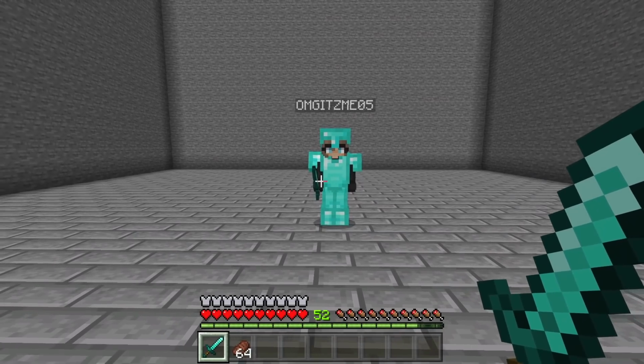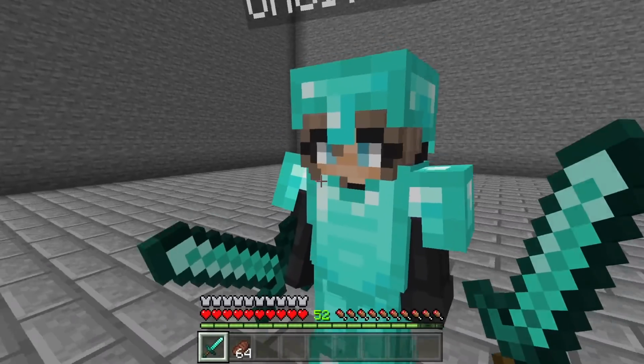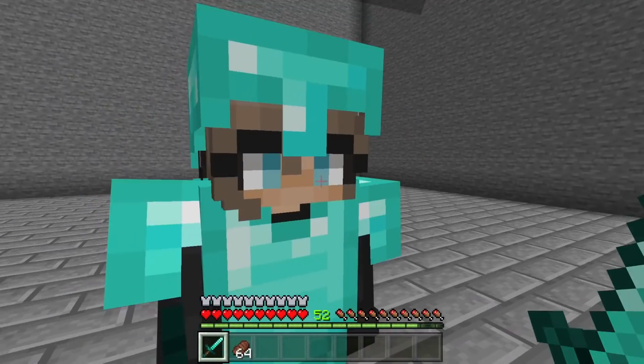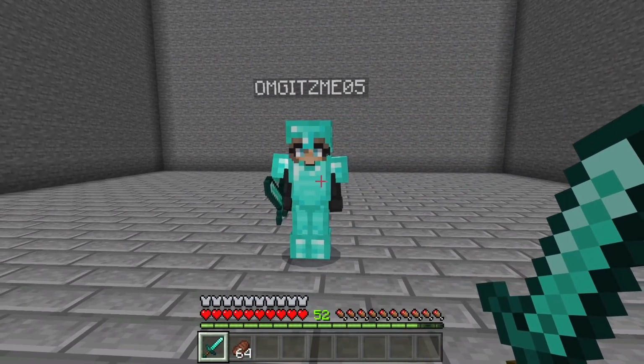For example, if you guys are strafing one direction and you get hit, you should strafe the other direction. Once you get hit again, strafe back to the other way. By doing this, you will make it harder for your opponent to predict where you're going to move.